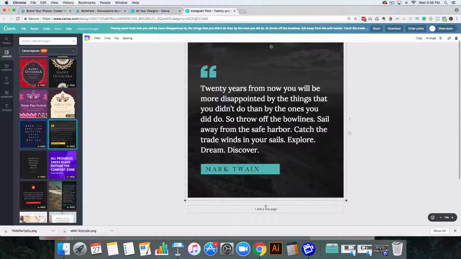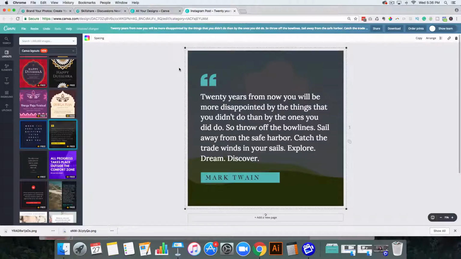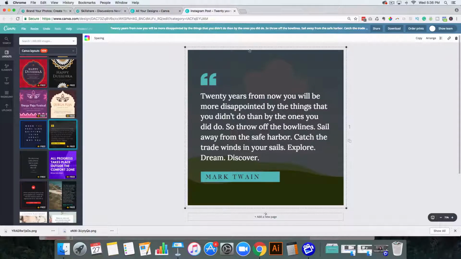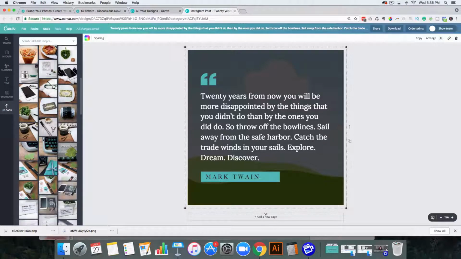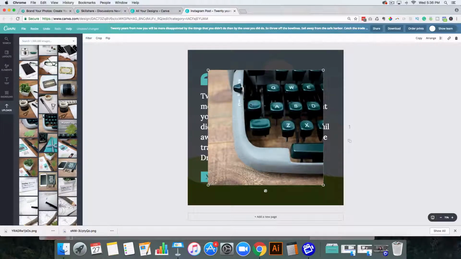Now the last thing I might want to do is change this photo in the background. What I can do is just hit delete, and you'll see that there is like one of those little template things for photos in behind, and I can go to my uploads and then find a photo that I'd like to have there in the background.